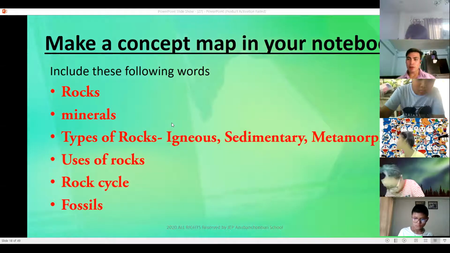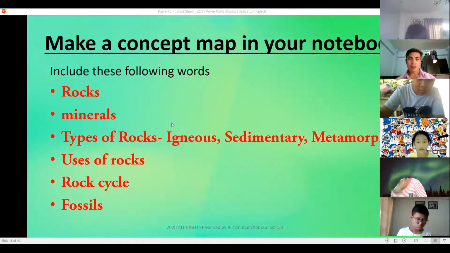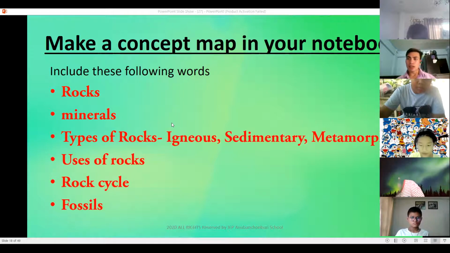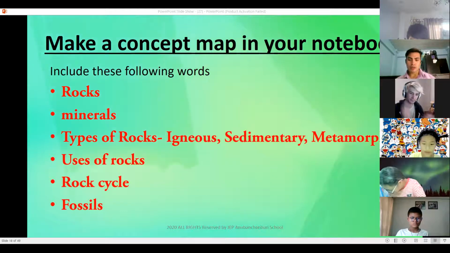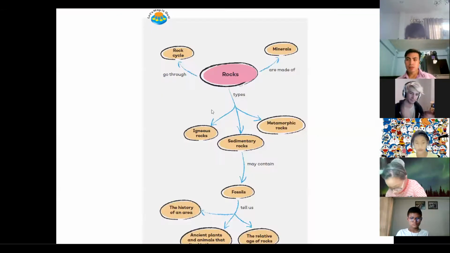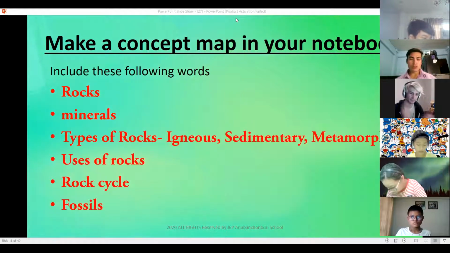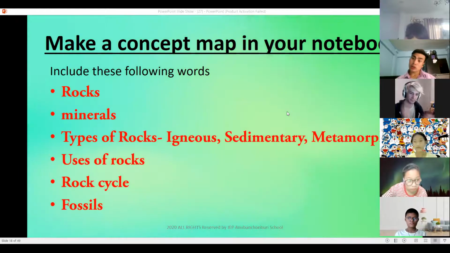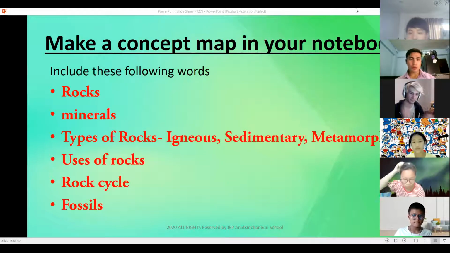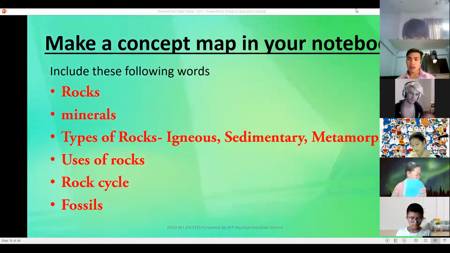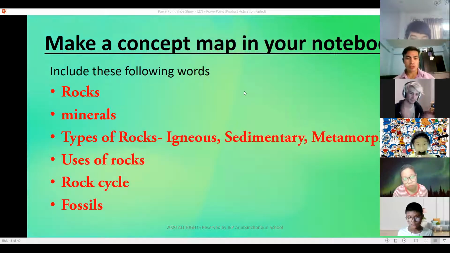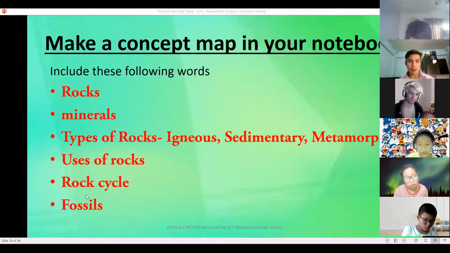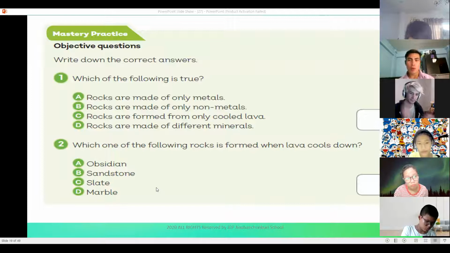Okay, so if you will not turn on your camera, I will not be able to see it. So now let's continue to our PowerPoint. The rest, I think they don't like to, so I'll just give you a minimum score. The lowest score, if you show me your answer, that I give you is 3. But if you will not turn on your camera and you will not show your work to me, then the score that I will give you is 1. All right. And those who are absent will receive 0.